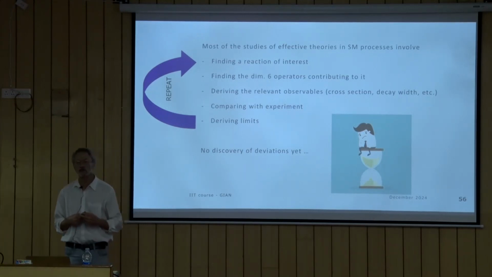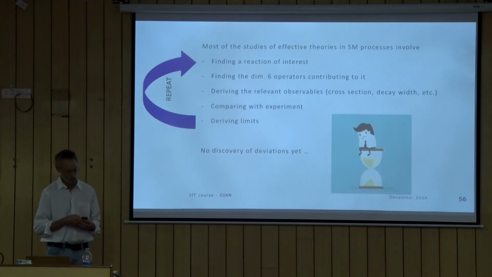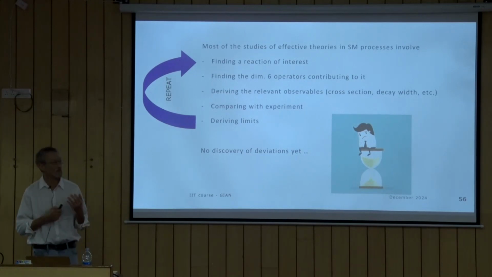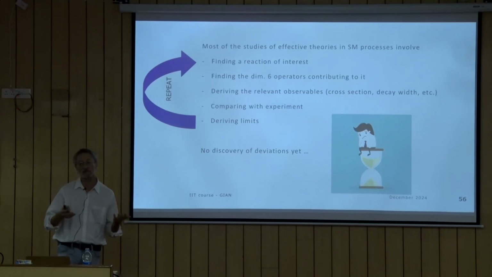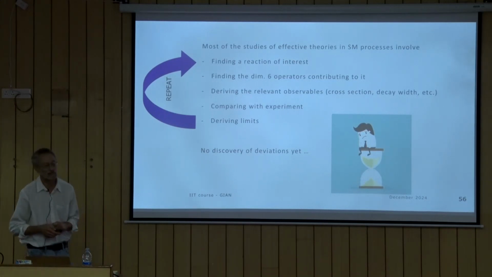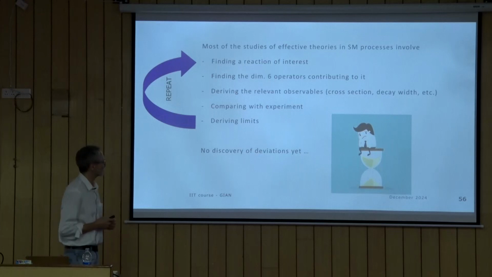There is some certain amount of prejudice, some certain amount of understanding of various possible physics underlying the standard model that might motivate the choice of one type of reaction over another, of one type of operators over others. So it's not mechanical. Obtaining the limits is like doing any calculation. That is mechanical. Right? Finding what calculation to do, which is of interest, that is certainly not a mechanical thing. But still, we're very sad that no effects beyond the standard model have been detected.